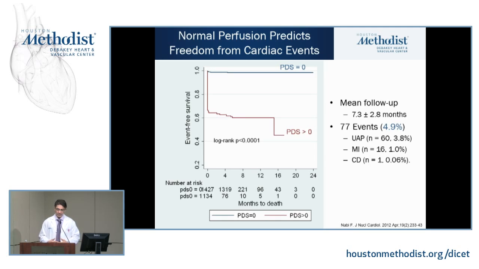And again, similar to every other trial, if you have a normal myocardial perfusion study, your patient is going to do very well. So these tests have very high negative predictive values, which give you the confidence to send your patient home safely, knowing that they're not going to come back with a bad event. And the overall event rate in our trial here was 5%, and you'll see that this goes along with what I had shown you in the introductory slides, where the vast majority of patients don't have disease and only around 5% do. And you'll see this consistent number in whatever trials we have done here.